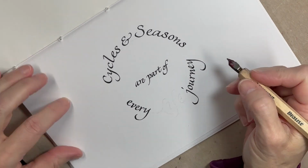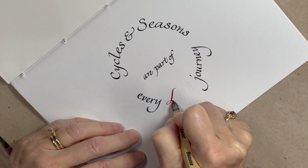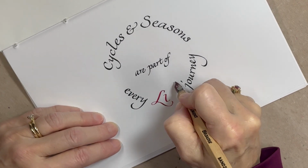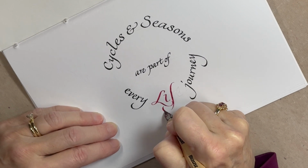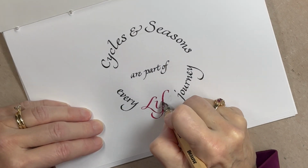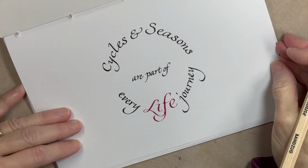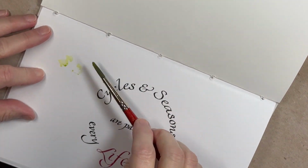The ink I'm using is Sumi ink, which is my favorite to use for a project like this. It is water-based, so I don't use Sumi ink when I want to paint over the top of the writing, but otherwise it's just smooth, it's shiny, it's beautiful, and very easy to work with. And the pen is a Brause 1mm broad nib.